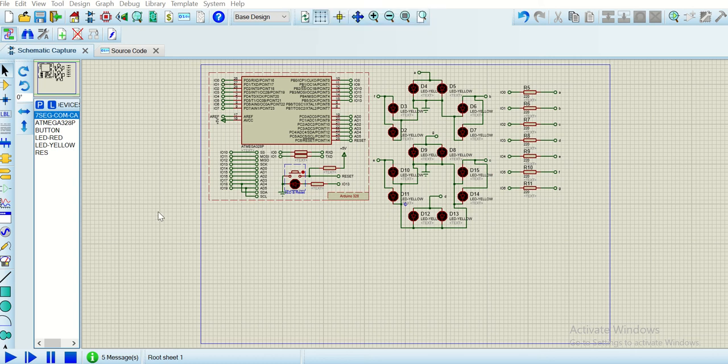Hello everyone. Today's video is about designing another system for displaying some 7-segment display operation using LED lights. We are going to display some alphabets using an LED light organization. Some LED lights we are going to connect, and then we are going to write a code where we are going to display some alphabets in an array format.